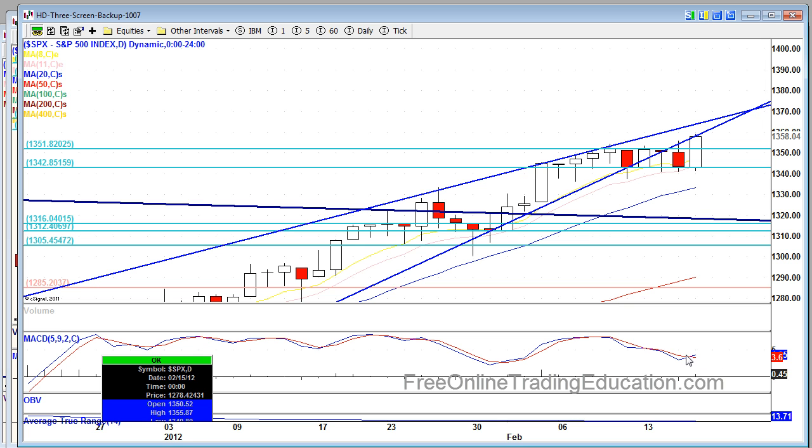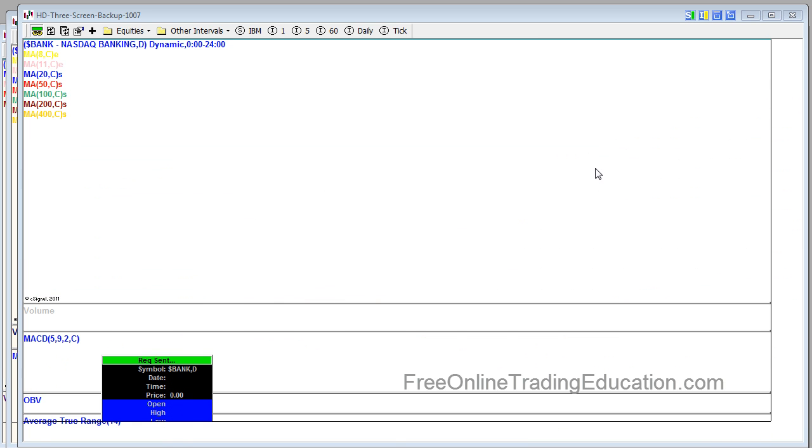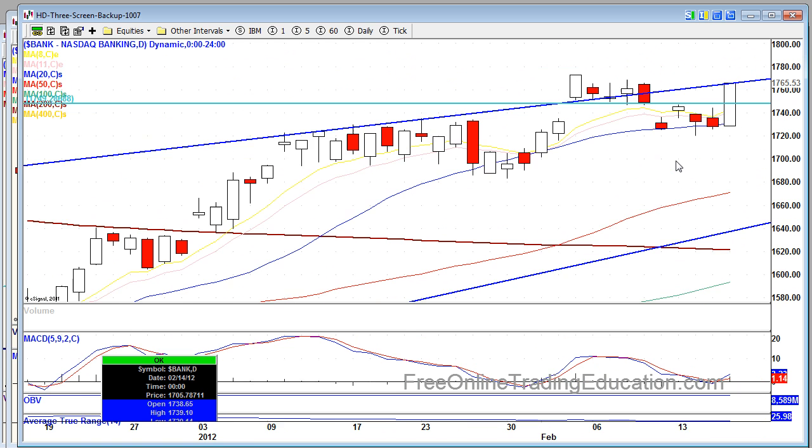But check this out. See the crossover right here? You can see this with a positive tick on the histogram. And if the markets do continue to rally through these major resistance levels, you should see more continuation of positive ticks on the histogram. Long as we have the financials.